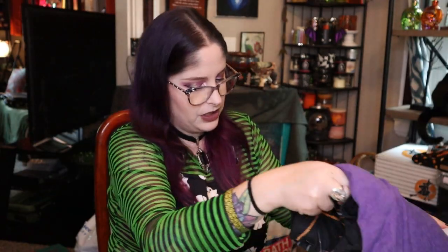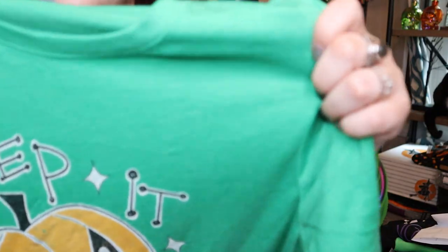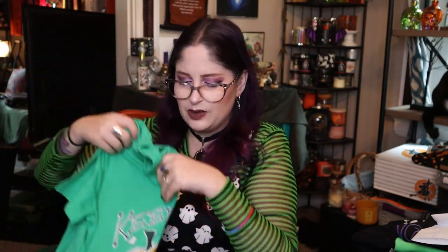Okay, the next one is all by Art by La May. I found her on Instagram — she has such cute artwork, really well done, with either a vintage flair or a quirky spooky flair. She offers prints and also puts the artwork on t-shirts. The first one says 'Keep It Spooky' and I chose it on a green shirt because I thought green and orange is super pumpkin-y. It's a darker green in person than it appears on camera due to the ring light. This is super soft — I feel like I can wear these shirts with a nice black skirt.